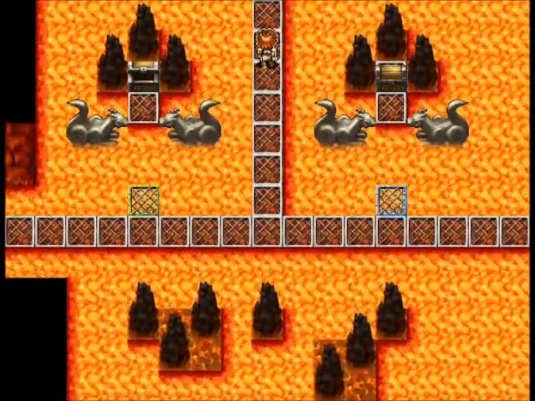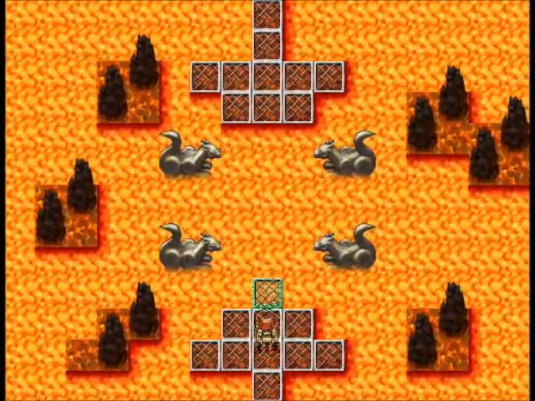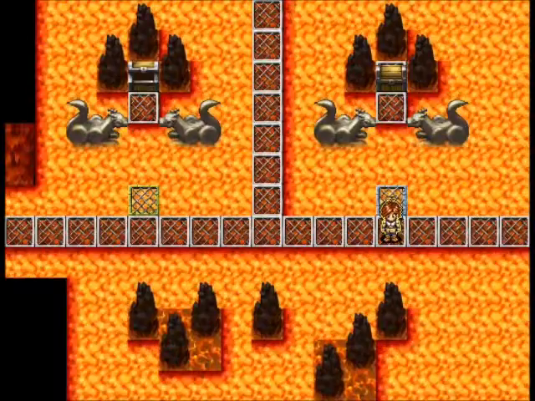Alright, so, let's see. We can head up here, but yeah, this is the wrong color platform, so we can't go that way just yet. As you can see, this one is blue, so that one's not going to work either. So for now, we just need to continue to the right, and we're going to get a cutscene.